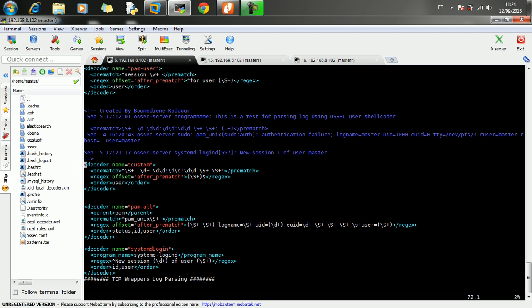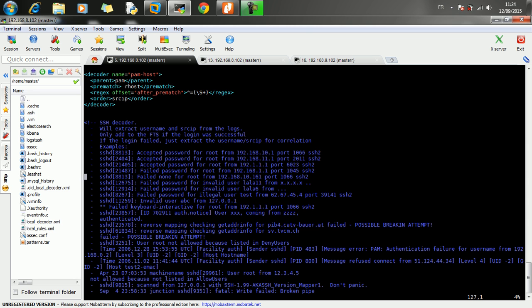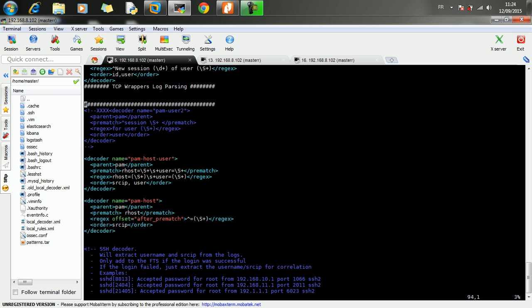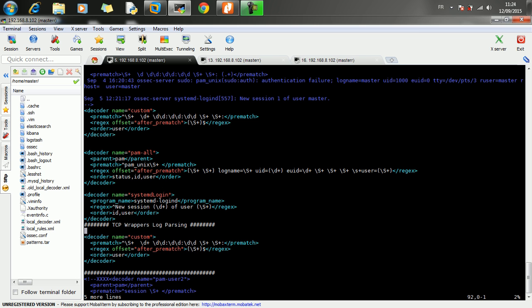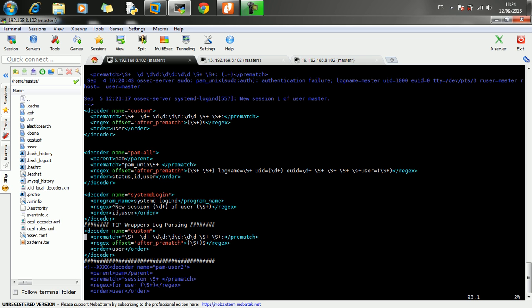Let's copy this block, and as you can see, I created a section here for TCP wrapper log parsing. I'm going to call the decoder name tcp-wrappers, and get rid of all of these regular expressions here, as well as the order.